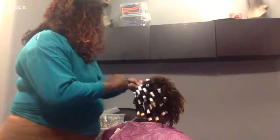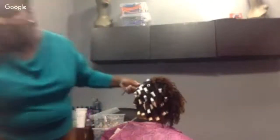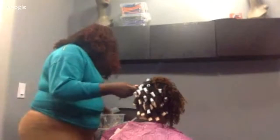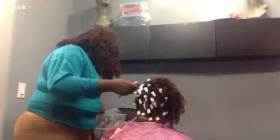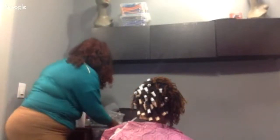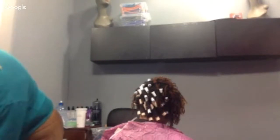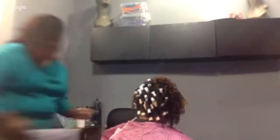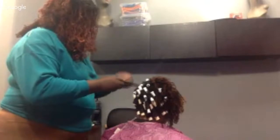All right. So yes, we are getting towards the top. Yes, ma'am. And seeing how much progress we've made since the camera has been rolling, this really has gone by rather quickly, I would say. Just kind of digging around for my white ones. Don't mind me, just digging around for more white perm rods. I'm going to bring some of my perm rods over here to my small table. All right. That's rolling up another section.